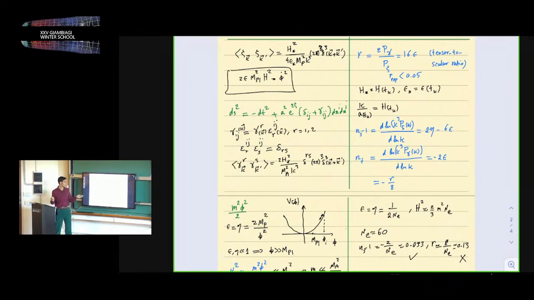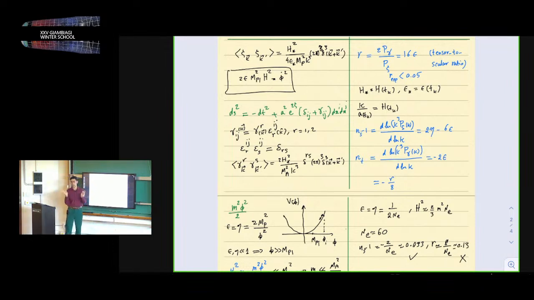However, there are other potentials. So now as you see different potentials, we give you different values for epsilon and eta, so there will be a potential that works. Now it turns out that since there are constraints on R to be small, it means that epsilon should be relatively small. The problem with m squared phi squared is that epsilon is too big and therefore R is too big. Epsilon should be small, but tilt is fixed. So if you make epsilon small and keep n_s minus 1 fixed, eta has to become negative.